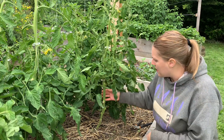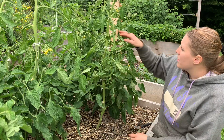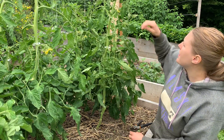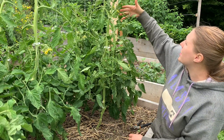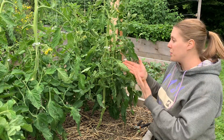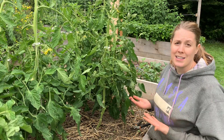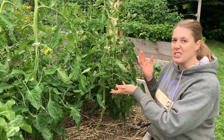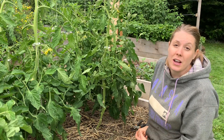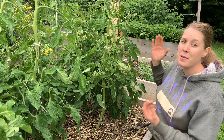I took off that last one at the very bottom, I'm taking this one off too, and then I'm pruning up a couple of leaves here so they don't touch the ground. There you go — you can see I have a nice straight, leaf-free stem. Right now we have flowers right here, so I'm not going to prune any leaves above those flowers. I'll just take off one or two as I see the plant slowly growing, and after a while the tomatoes will be way up high with a long bare section below — that's how we train them to grow up instead of wide.